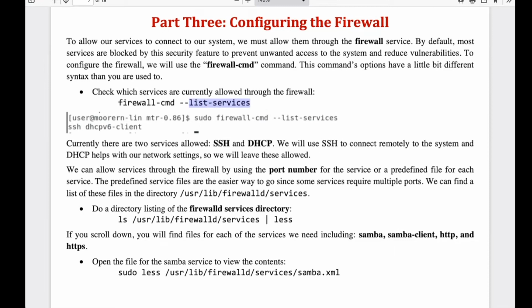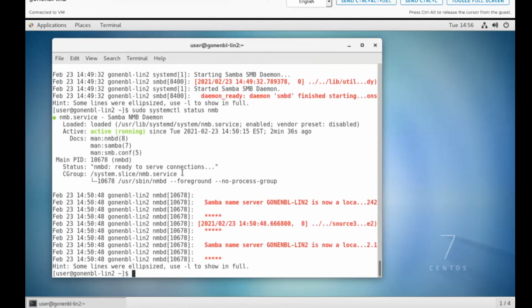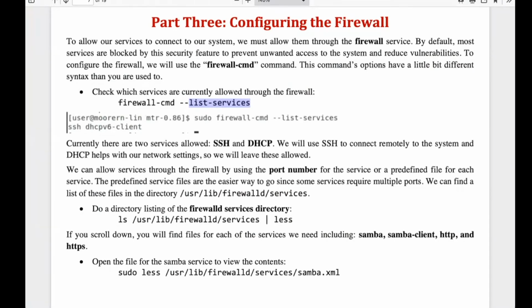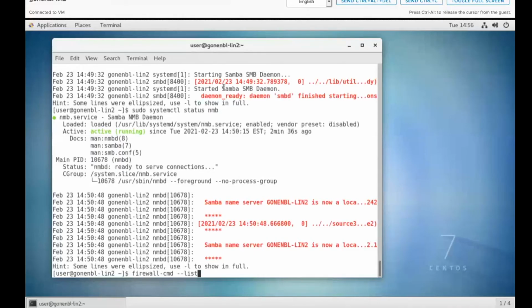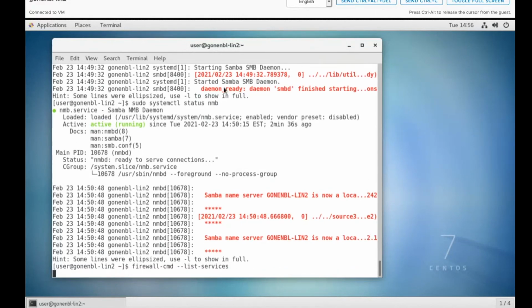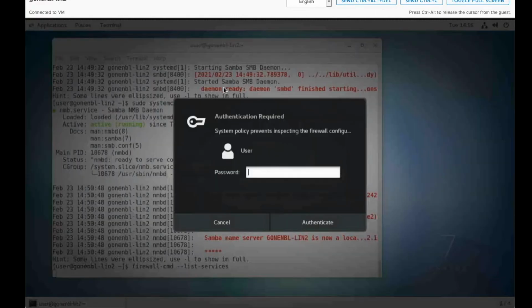So firewall-cmd, 2 dashes, list-services. Enter, and then password.